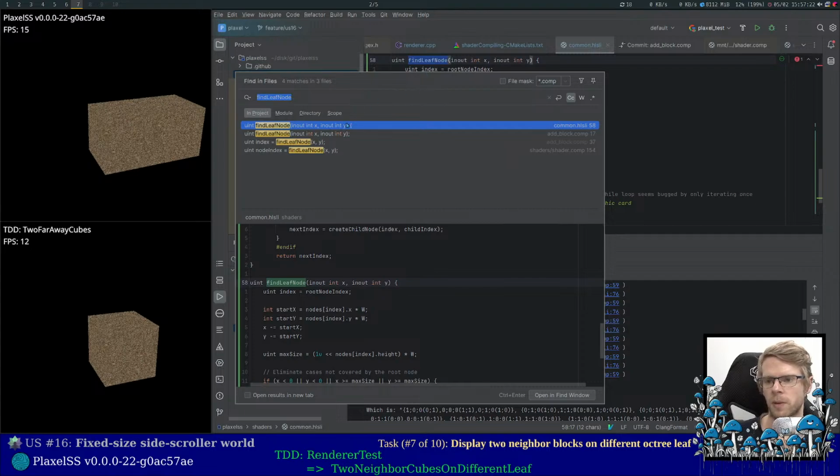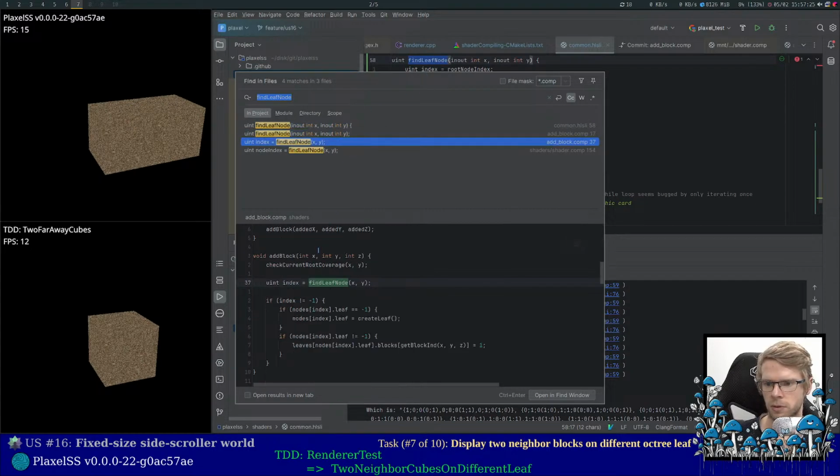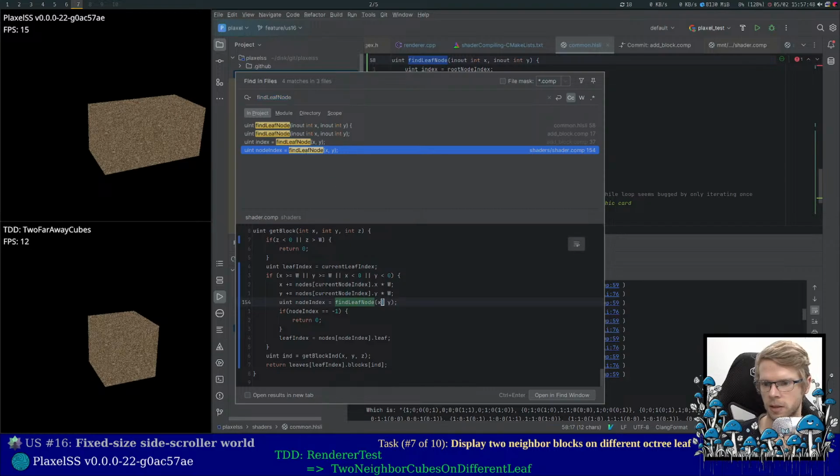Let's see. Each time I'm calling this function, is it a problem to modify x from there? Here it's okay because we are not using x in the case where it's -1, and otherwise I'm using this function which is what I want. And here x and y. Yeah, if it is -1, I'm returning 0, so I'm not doing anything else. Otherwise, it seems okay.